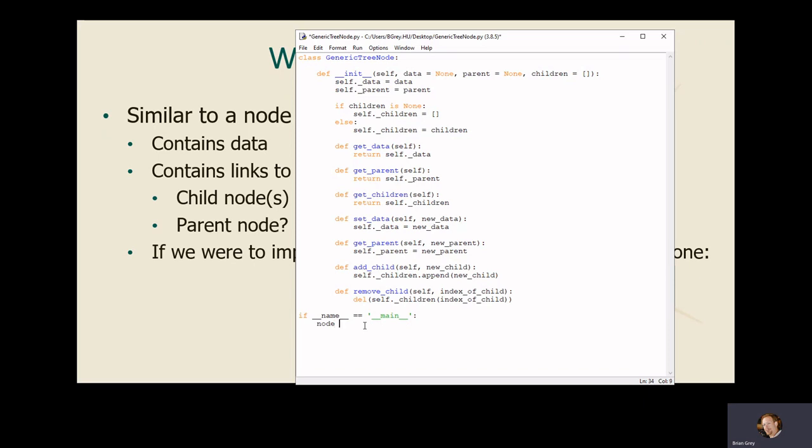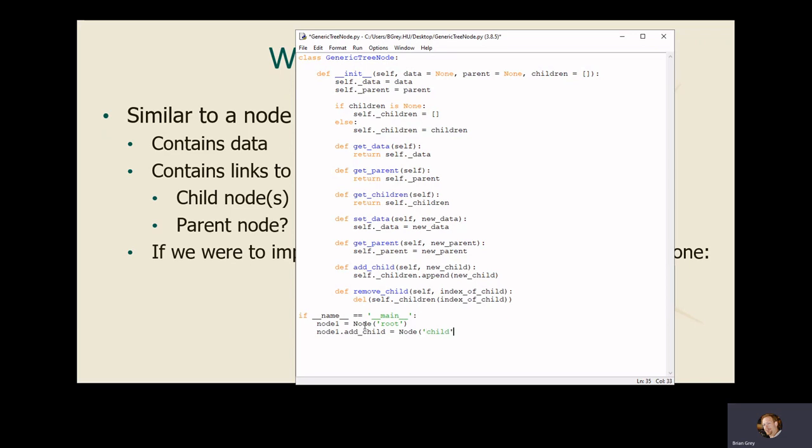Node 1 equals node, node 1 dot add child equals node, and we'll give this root, and we'll give this child.